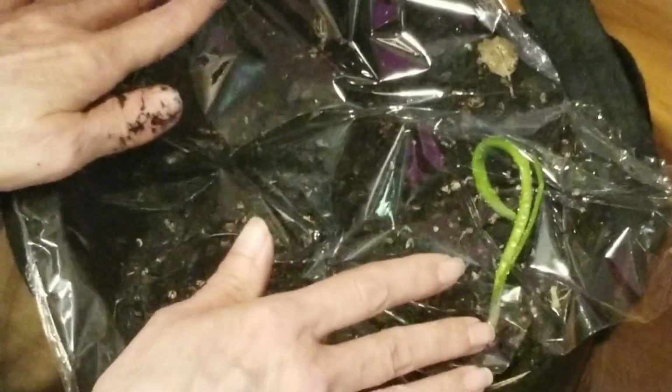We'll check this out. It probably won't be ready for my update for my whole garden this month, but we will look at it. Everything else seems to be doing well. I keep doing this with my onions, so we'll see how it works out.